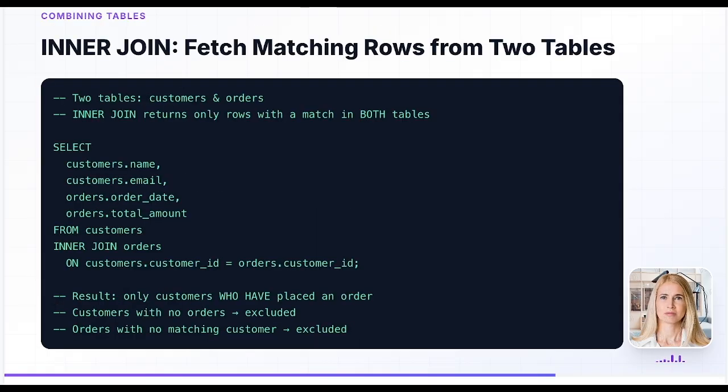An inner join connects two tables by comparing a shared key column. In this case, customer_id appears in both tables. Only rows where that key finds a match on both sides make it into your results, so any customer without an order, or any orphaned order record, simply won't show up. This makes inner join perfect when you only care about data that has a confirmed relationship on both sides.